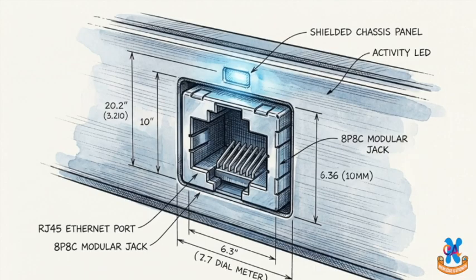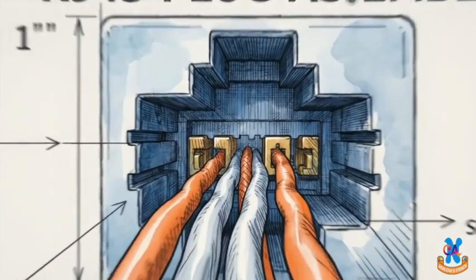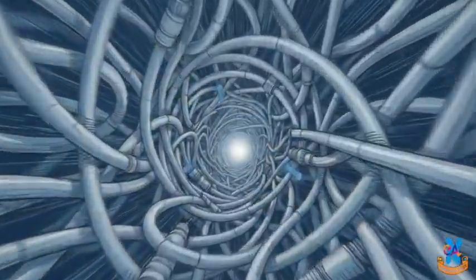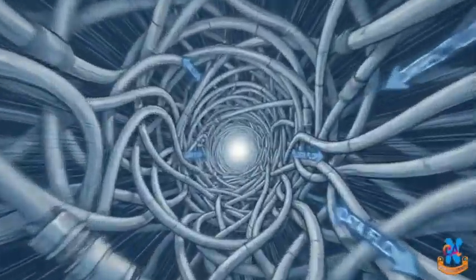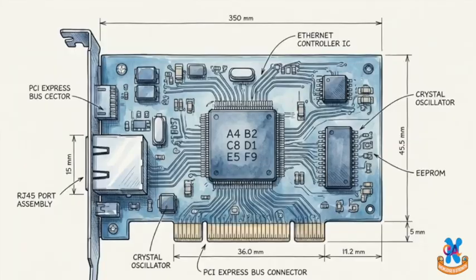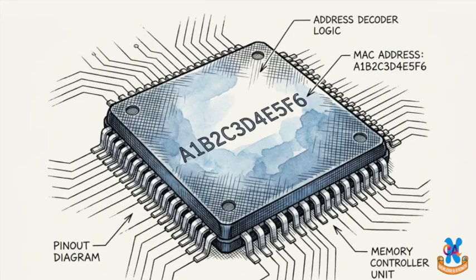To actually leave the computer and enter a network, the data routes to a specific interface, the RJ45, commonly known as the Ethernet port. Once the data file passes through these pins, it leaves the local operating system and enters the environment of local networking infrastructure. The hardware driving that Ethernet port is the Network Interface Card, or NIC. Every NIC is permanently assigned a unique 48-bit hexadecimal hardware address by the manufacturer, the MAC address.